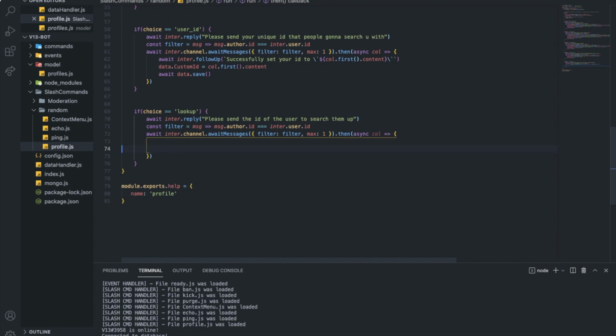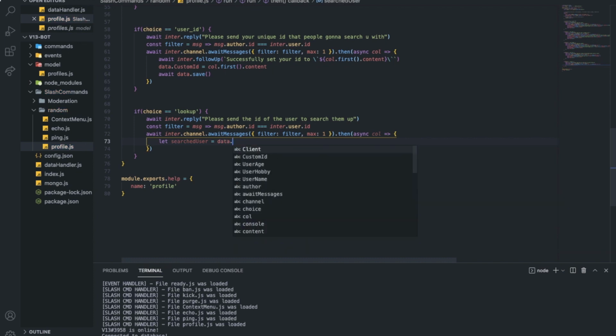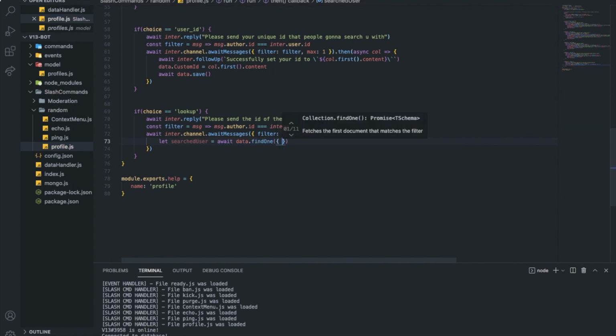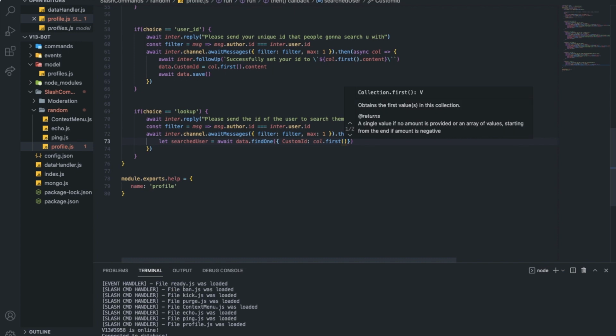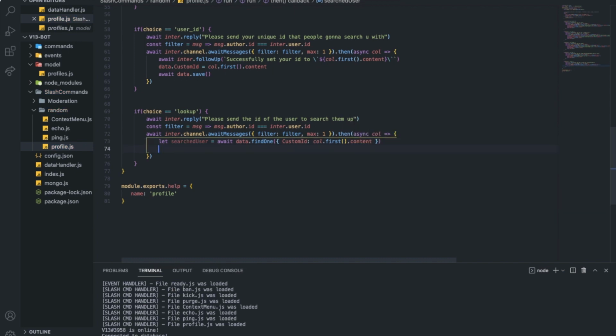Alright, so what I'm going to do is let searchUser equal, await, I need to await this actually. So data.findOne, and the custom ID will be call.first.content. Alright, so basically I went to the data and searched for the custom ID with the submitted collection.